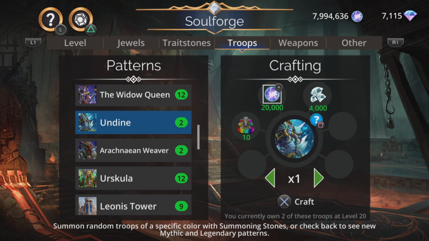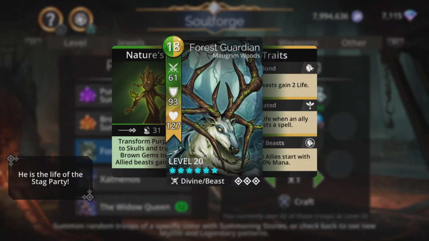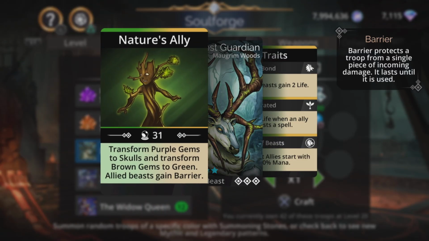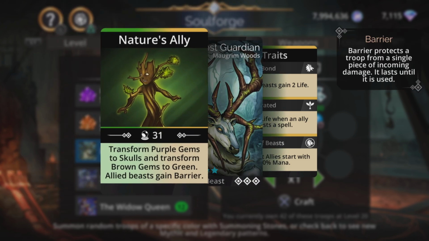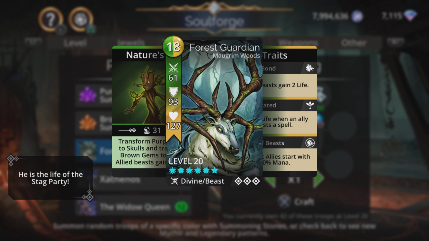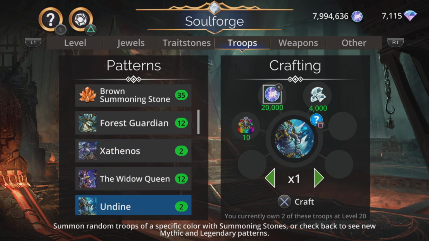And let's take a look at the legendaries ever so quickly. Forest Guardian. Transform purple gems to skulls and brown gems to green. Allied beasts gain barrier, so that is actually a pretty decent spell. I do like the fact that it gains a barrier to all beasts, but no, you've got those 2 different chances of a transform at the same time. But also very good is all beast allies start with 50% mana, so that is a very nice legendary.